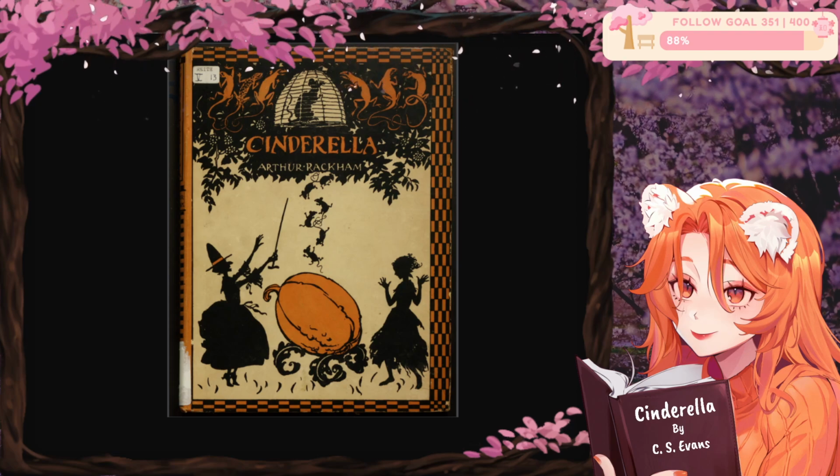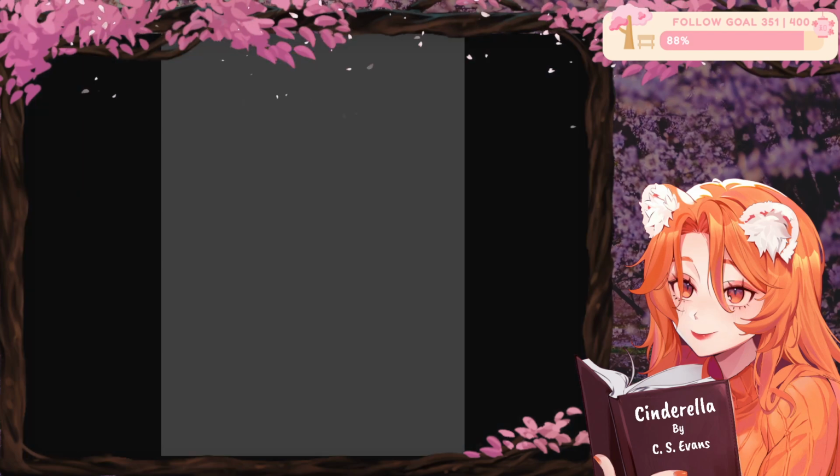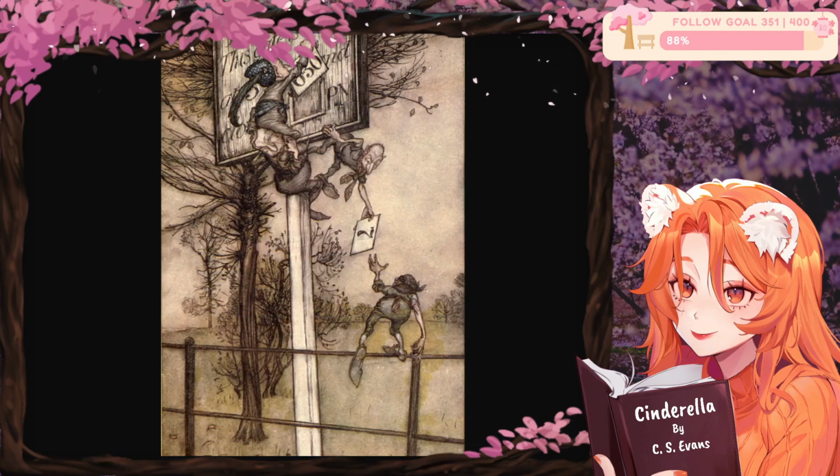So, as you can see, dear viewers, this is the cover of Cinderella. This is fully illustrated and is part of a series done by Arthur Rackham, the artist. Arthur has kind of a unique style of artwork. Let me grab here. So this is another Arthur Rackham. As you can see, very detailed pen and ink and watercolor style.